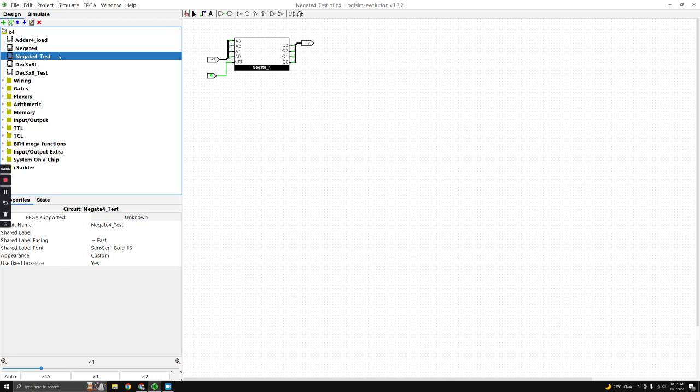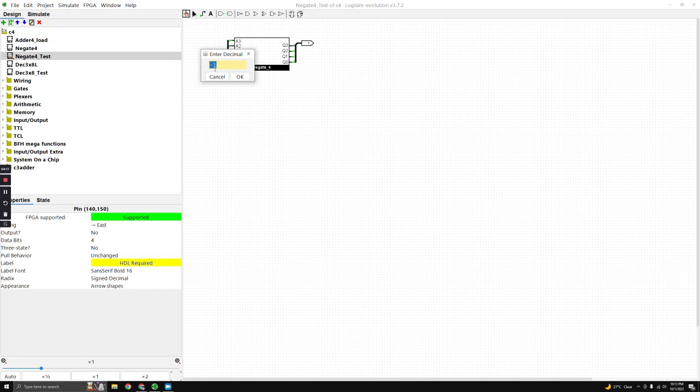As you can see here in our test circuit, I already have an example thrown up. To simplify it, if I enter any number here, for example the decimal 5, and turn this increment off, you can see our input was 5 and our output was 5. But if we use the increment, which is going to add the 1, or in other terms, start the 2's complement form, it's going to turn that into -5, which negates that number, which is exactly what we're looking for in this process.